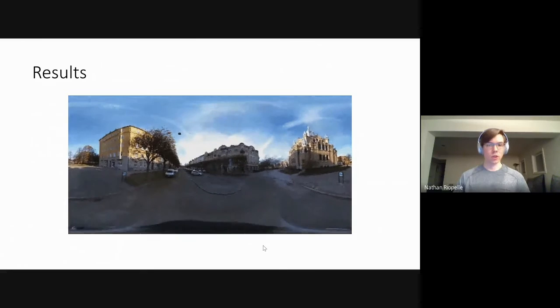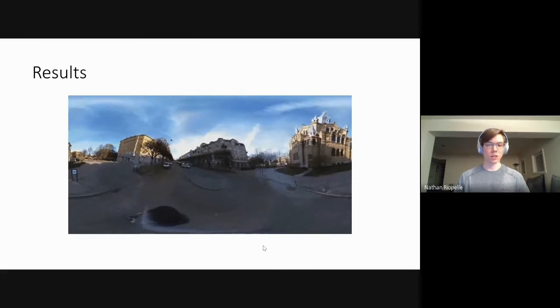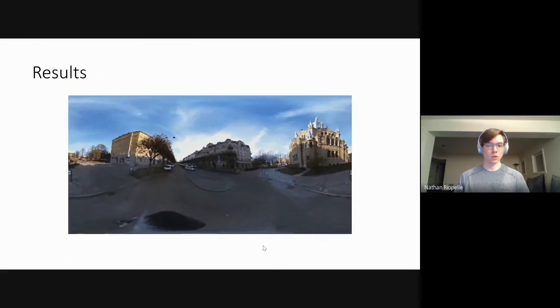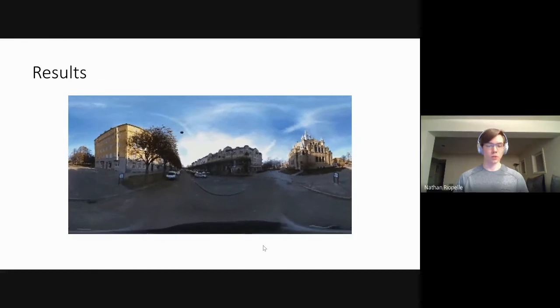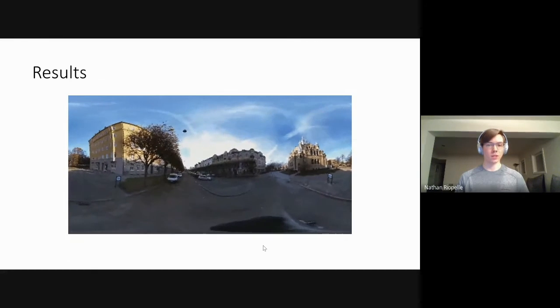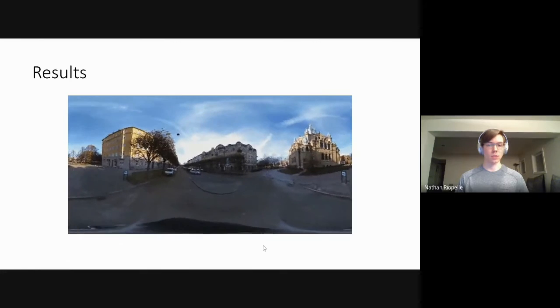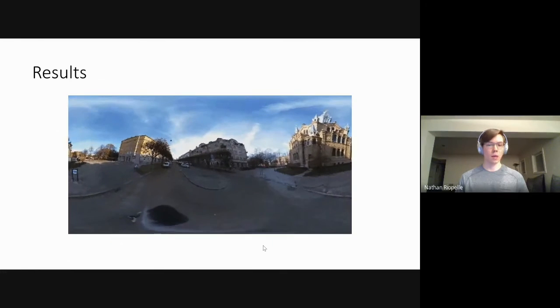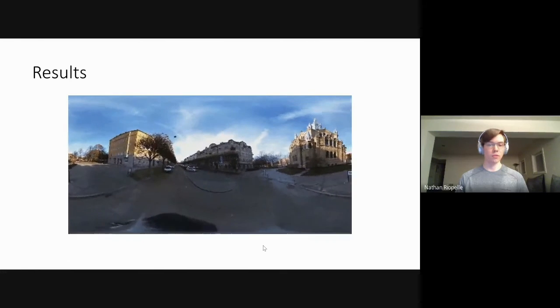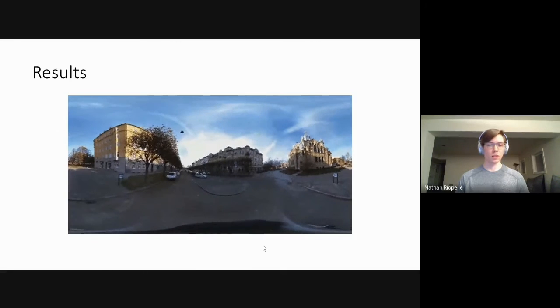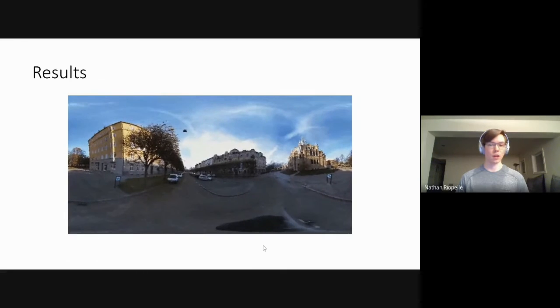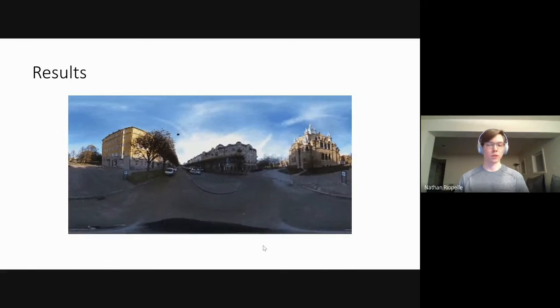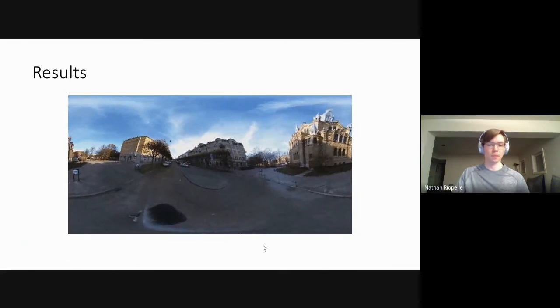The results of our algorithm are shown in this GIF. Unfortunately, our algorithm ran very slow, so we weren't able to get the true real-time VR demo that we wanted, but we're still able to generate lots of small images at small translation, compile them into this short GIF, which you can see we're moving along a single axis back and forth. You can see how we're getting closer and farther away from some buildings as we're translating through the scene.